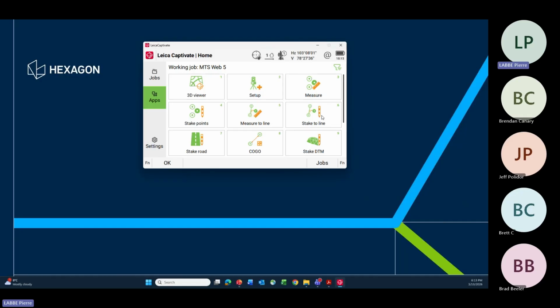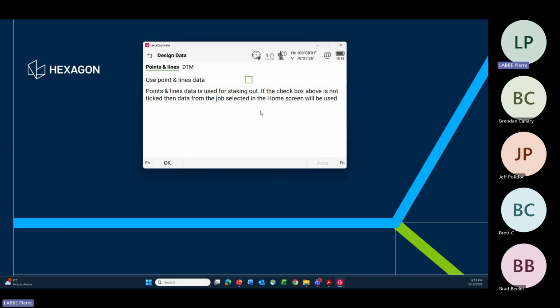The first thing I want to clarify is just briefly the difference between the two, and then I'll focus on measure to line. Like Brad mentioned earlier, measure to line, it's to tell you where you are anytime along a line, compared to stake to line where you can specify where you want to be guided. And if I go in measure to line, again, the workflow in it is like you can choose some design data.